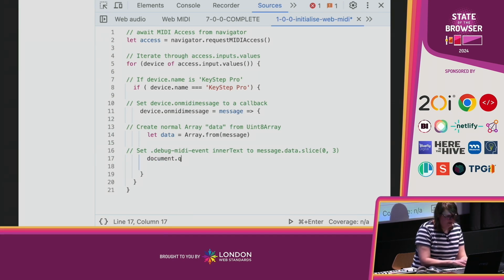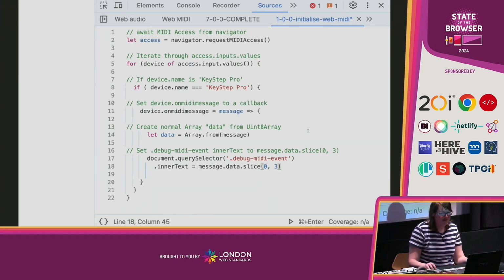So we're going to use document.querySelector, and we want to find that element there. And then we're going to set innerText equal to message.data.slice(0, 3). So that's an array. We just want the first 3 items.